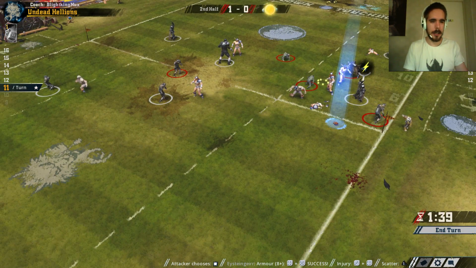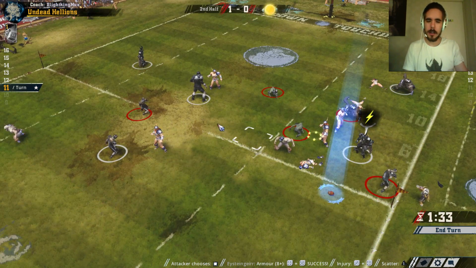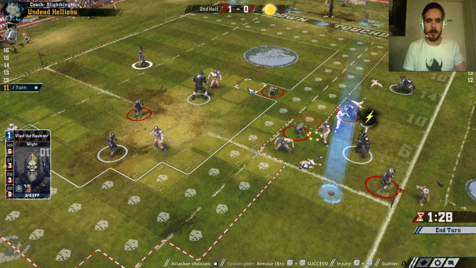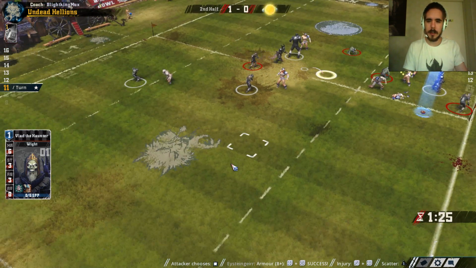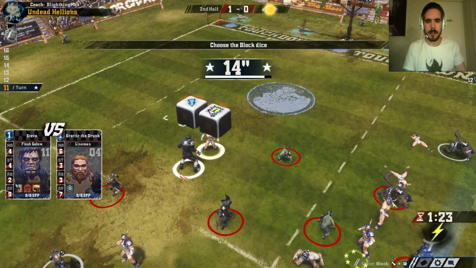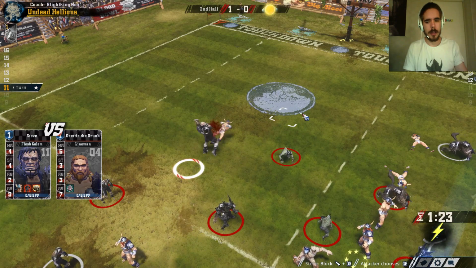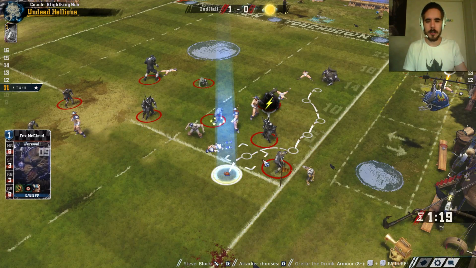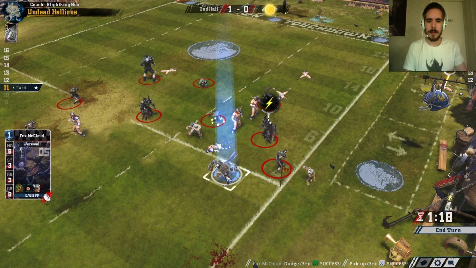So let's see here. Big Bad can go and snatch that ball up, but still we need to make a dodge roll for it. So let's keep a move on. Let's try to take you down first. Two dice, let's put it in one die. Come on. Injury, come on. Let's do it. Nope. So let's try dodge and pick it up. Come on. And we bloody did it.